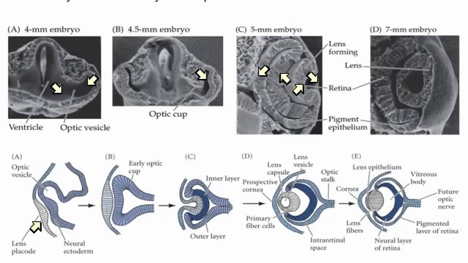If we look down at the bottom in the cartoon with panel E, we can see that very quickly the eye takes on its characteristic shape, with the optic cup giving rise to the neural layer of the retina. The back part is the retinal pigmented epithelium. And then as we come forward, we have the cornea, which will form the outermost covering of the eye.